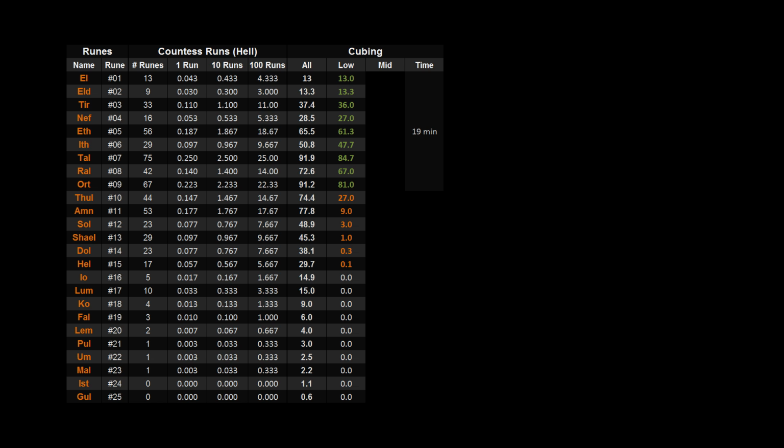In that time you could complete about 10 full Countess runs, and now compare the chances of finding something similar or better in these 10 runs with what we got from cubing. Right. Cubing these just isn't worth it. Instead, keep a few of them for lower helpful runewords and other things like crafting, or a way around expensive repairs. That would be the Ort rune. So no, it is not worth cubing them.